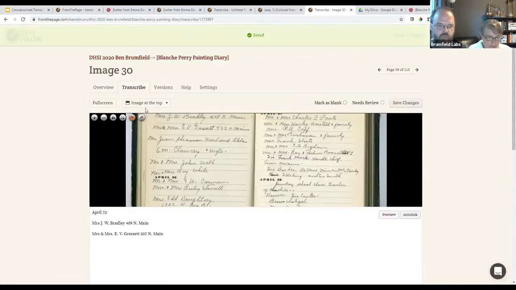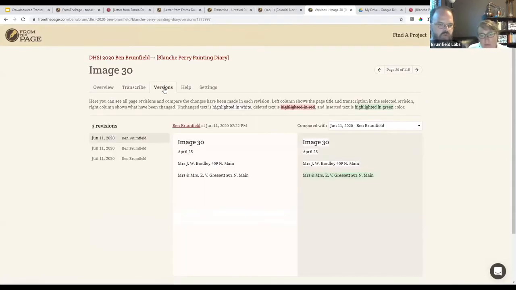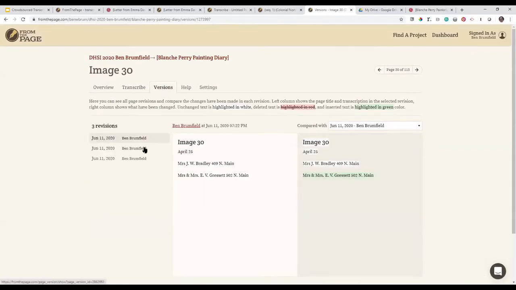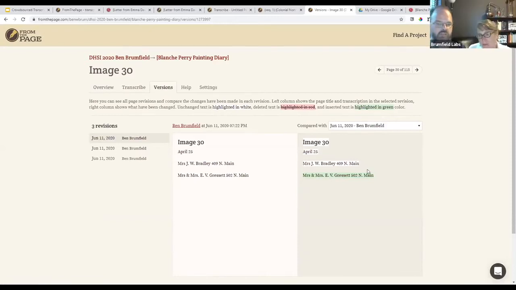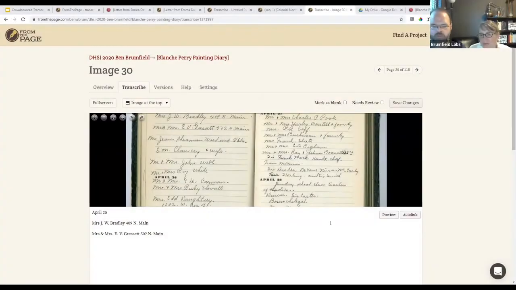As we do that, one of the side effects of adding things is that we have stored a new version of each page. So we can see here the line that I just added in this version. If I go back a version, I can see that in my previous version, the previous time I saved, we only had one line. One of the things that you'll notice as you're transcribing is that we're transcribing an entire page at a time.